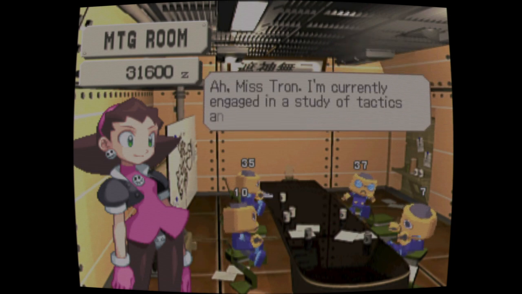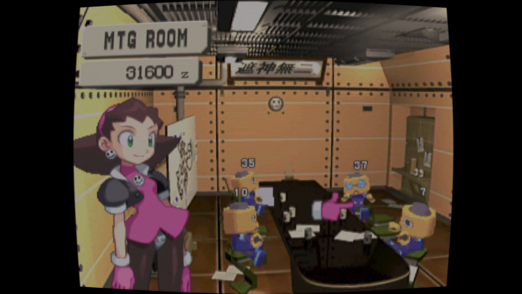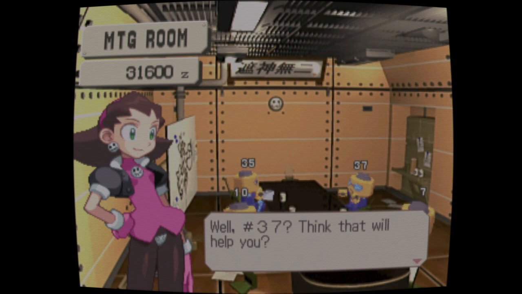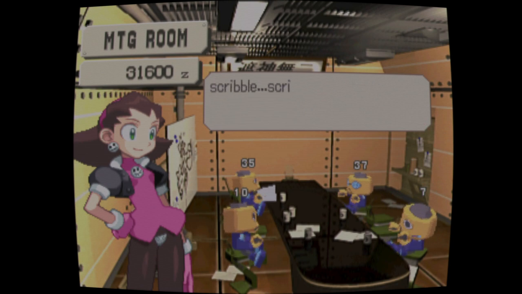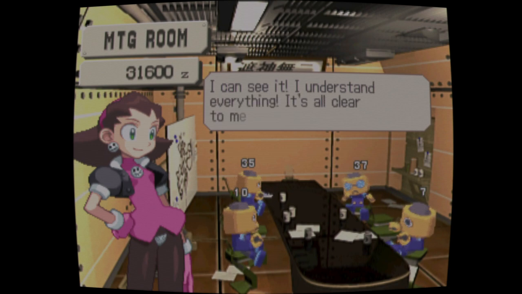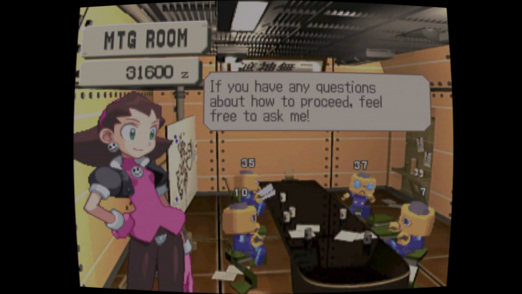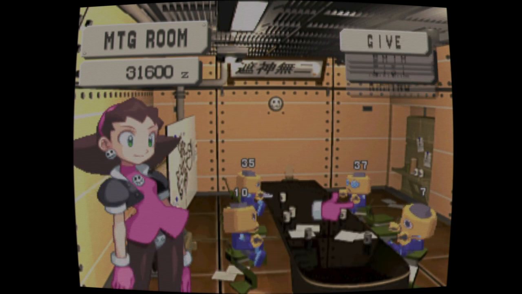Ah, Miss Tron, I'm currently engaged in a study of tactics and strategy. I'm sure it'll be of great use to you once it's finished. If only I had some better resources. Well, sir, check this out. I got some strategy notes. You gave 37 strategy notes. Well, 37, think that'll help you? Flip, flip. This is amazing. Wait, hold on a minute. Scribble, scribble, scribble, scribble. I did it. It's finished. I can see it. I understand everything. It's all clear to me now. Gain the special skill strategy. I believe I can be of greatest service to you now, Miss Tron. If you have any questions about how to proceed, feel free to ask me. Hey, but remember, there's more life than books. You need to get out sometimes, okay?